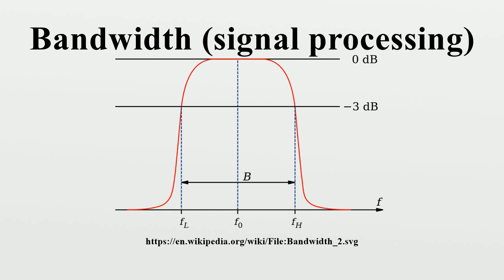This is also the range of frequencies where the amplitude gain is above 70.7% of the maximum amplitude gain, and above half the maximum power gain. This same half-power gain convention is also used in spectral width, and more generally for extent of functions as full width at half maximum.